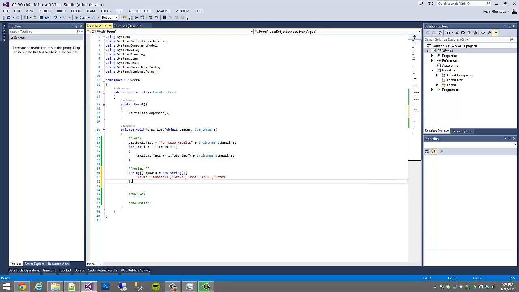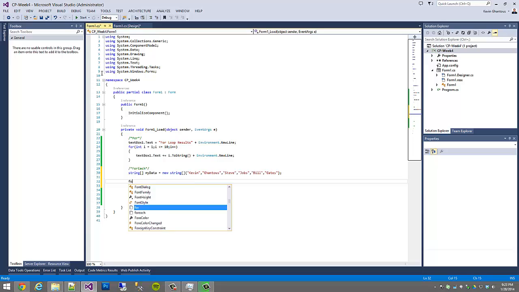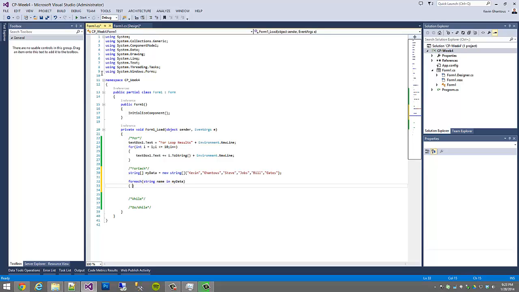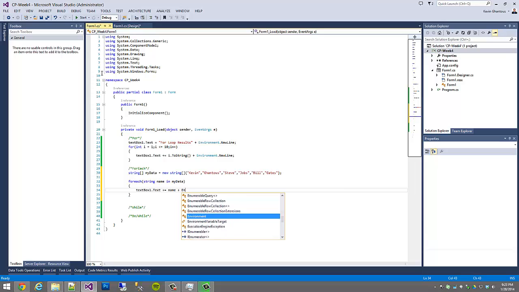I now have a series of different names that I can then iterate or loop over. So in doing this, I can now say for each string name in myData, and I can then output to textBox1.Text the value of that name plus Environment.NewLine.